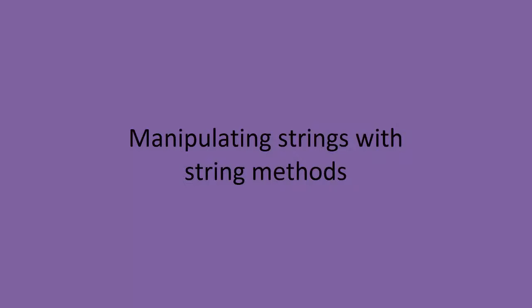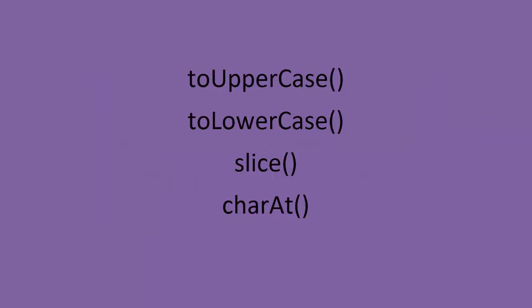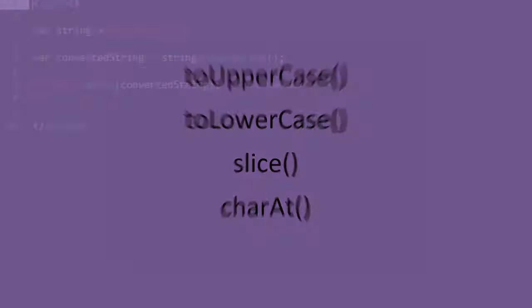In JavaScript, there are built-in pieces of code that allow us to manipulate data in unique ways. These are called methods. You can make your own methods, which is a process we'll discuss later, but for now, I simply want you to know that strings can be manipulated with some of JavaScript's built-in methods. Here's an example of what a few of these look like. There are more methods available to manipulate strings, and this is just a small list, but for now, let's take a look at how some of these work.